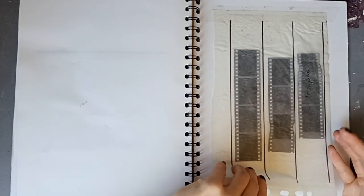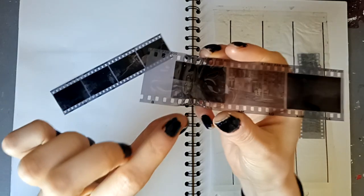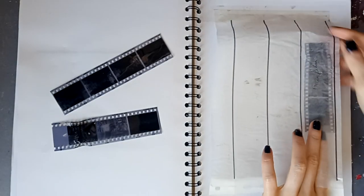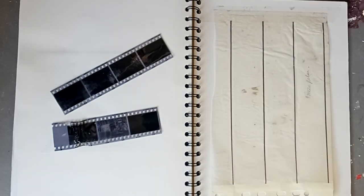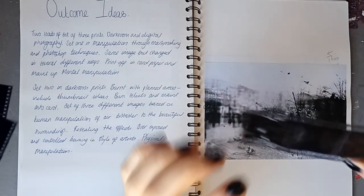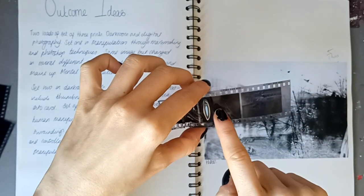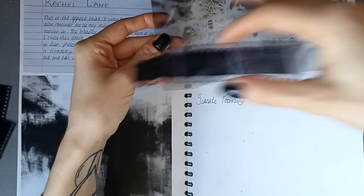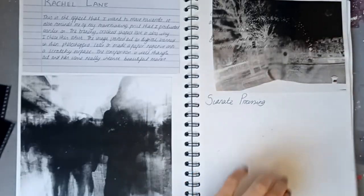We actually do still have some of the exposed pieces - let me see if I can get some of them out. Yes, you can see where I've burnt it and you can see some of the images on it - it's very very dark. So this one here is actually the perspex screen, and this is unedited. If I printed this through the photography process, this is what would turn out because it has exactly the same image. Technically I could expose this image on top of this one at the same time to create a combined image.